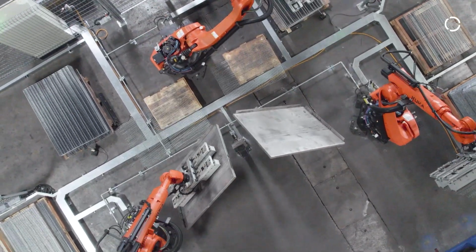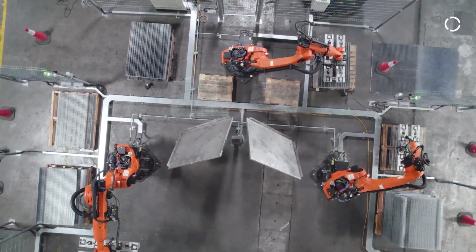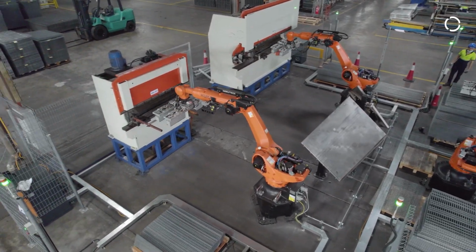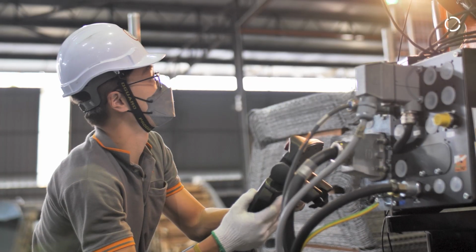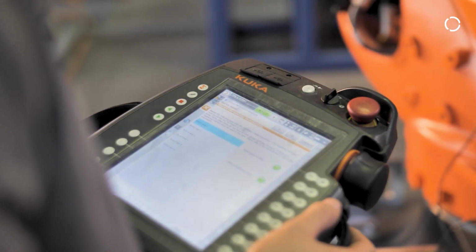After completing the bending task, the arm will place the final product on top of the pallet. There's a third robotic arm, which is a mirror of the second one, and both do the same task, which is the bending of wire mesh. They will take turns bringing the steel wire mesh from the platform. The accuracy of their work performance is set and customized through the smart pack control of the KR contact robot.